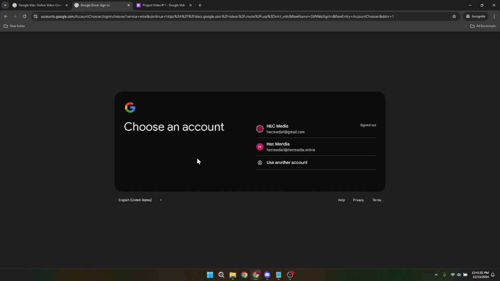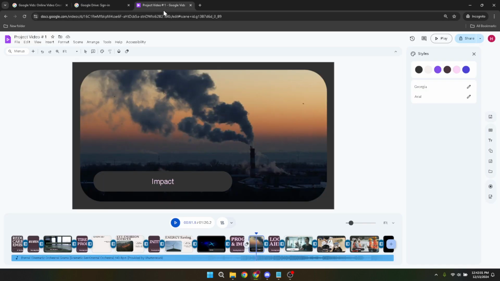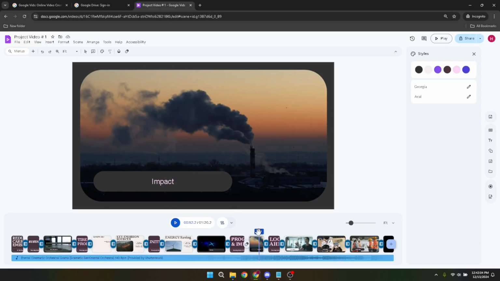To find the specific scene you wish to split, you might need to play through your video or manually scrub through the timeline. Scrubbing through is simply done by clicking and dragging the playhead across the timeline. This allows you to quickly find the exact moment you're looking to split. Once you've identified this moment, pause the video, ensuring the playhead remains at this precise location. Remember, the playhead's position is crucial as it determines where your video will be split.